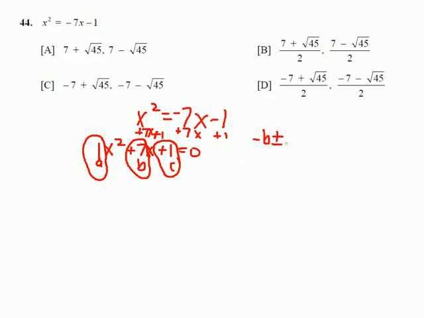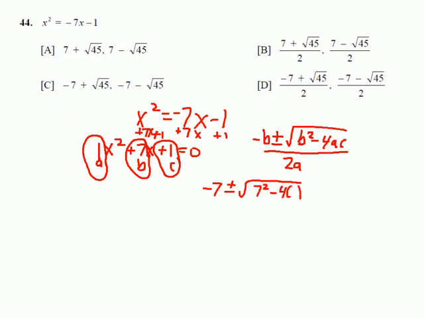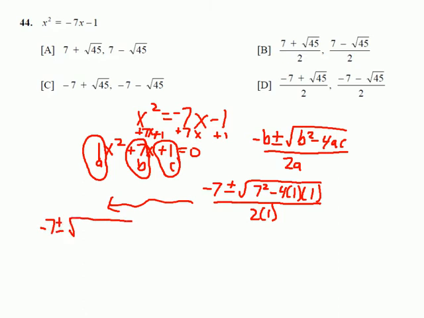Alright, here's our formula. Negative b plus or minus the square root of b squared minus 4ac divided by 2a. Negative b, this time b is positive, so negative b is really negative 7 plus or minus the square root of 7 squared minus 4 times a value was 1 and the c value was 1 also. And then we're going to divide that by 2 times the a value, which is 1. Alright, let's come on over here. Negative 7 plus or minus square root of 49 minus 4 times 1 is all 4 divided by 2.